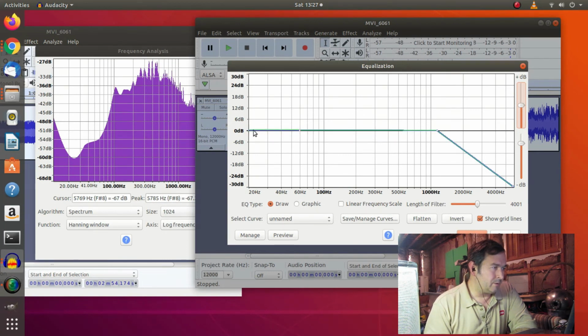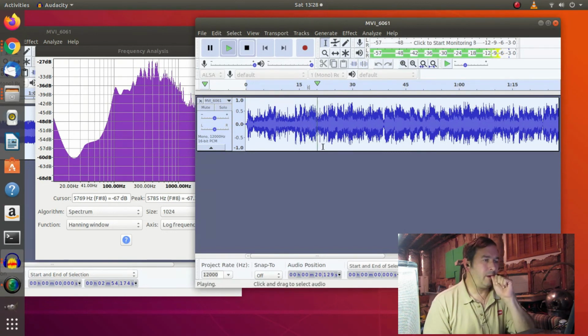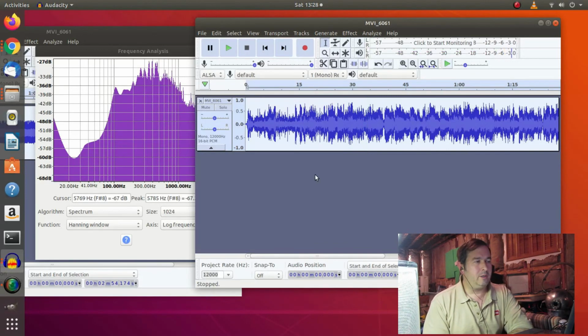It seemed like a lot of the background noise was low frequency noise, so let's try that. See if that makes an improvement. Okay, that might be a little bit better.